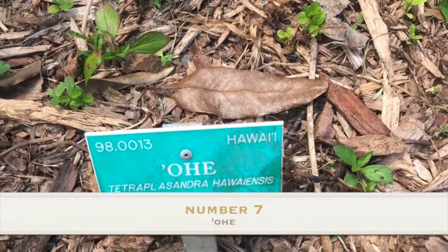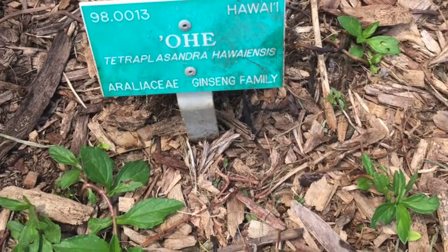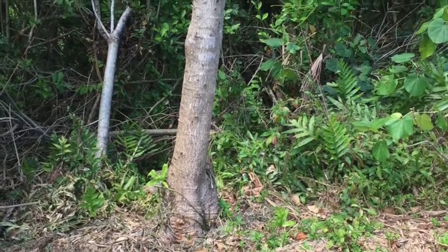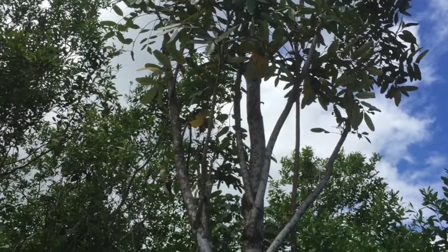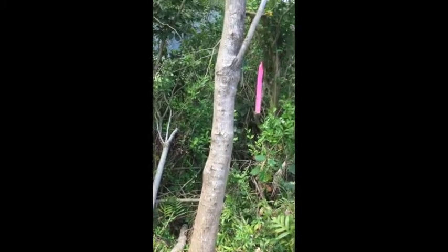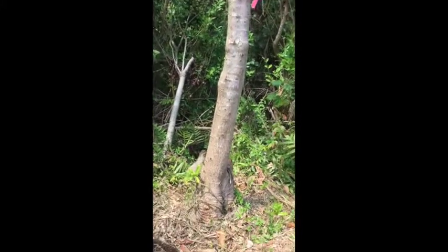Number seven, Tetraplasandra hawaiensis. The genus name is Polyasias, a new Greek name meaning many shades, referring to the foliage colors. The species name is Hawaiensis, which refers to the Hawaiian islands. Known in native Hawaiian as Ohe. It is an endemic tree that ranges from 15 feet to more than 50 feet and lives longer than 5 years. In native Hawaiian history, the Ohe fruits were used to cure infants from childhood illnesses while breastfeeding, with no side effects. They have red flowers and leaves of coarse texture ranging from a forest green to a silver tone. The Ohe grows in wet forest areas that are over 2,600 feet in elevation.